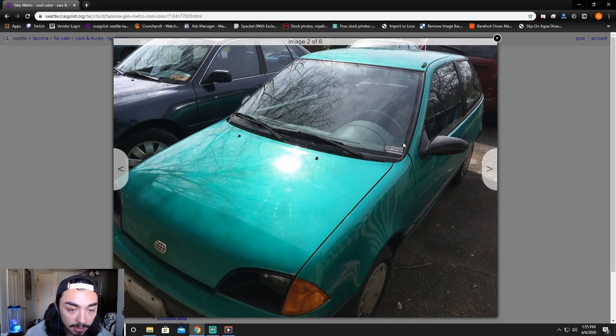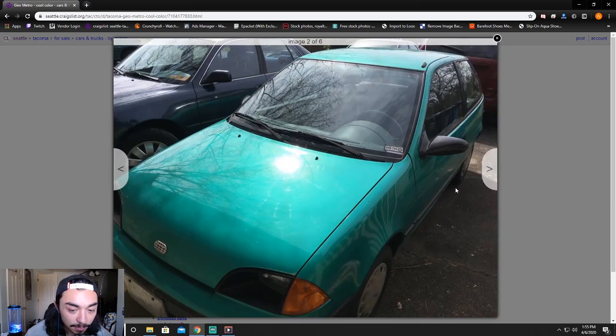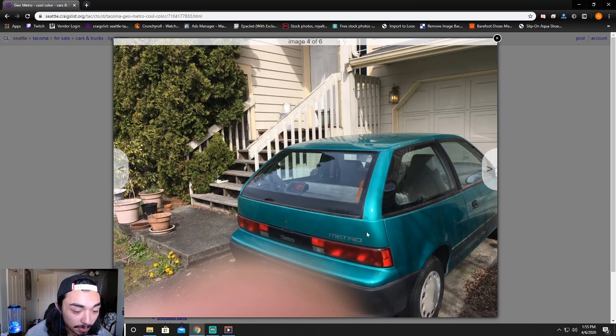Everything looks good here. I really like this green color. I think this would be a vehicle that I would be able to flip, no problem, even just to make $500 off of or something. That's free $500 just for getting a vehicle. Look at this person over here, chilling. Yeah, so it has all the hubcaps, which is super nice. I see all 4 hubcaps, so that's a plus.